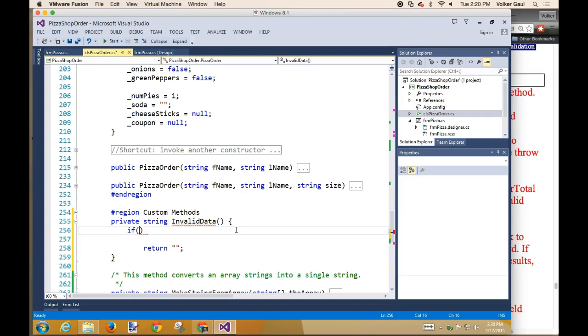It's just not happy with my if statement. If the customer first name is still equal to the empty string, then I'm going to concatenate customer first name.